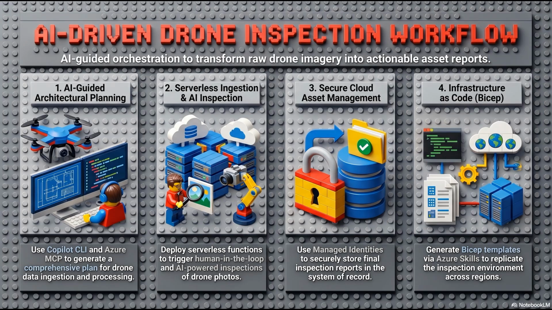But a declarative Bicep file doesn't give instructions on how to build things. Right, it doesn't care about the steps. It just describes the final desired state. Okay. You write a file that basically says, my environment must contain an app service with these exact memory limits, a storage account with these specific redundancy settings, and a user-assigned identity linking them. And then you just hand that file to Azure. You hand it to the Azure Resource Manager. Azure calculates the delta between what currently exists in reality and what your file dictates, and then it executes the exact, highly parallelized API calls required to make reality match your file.